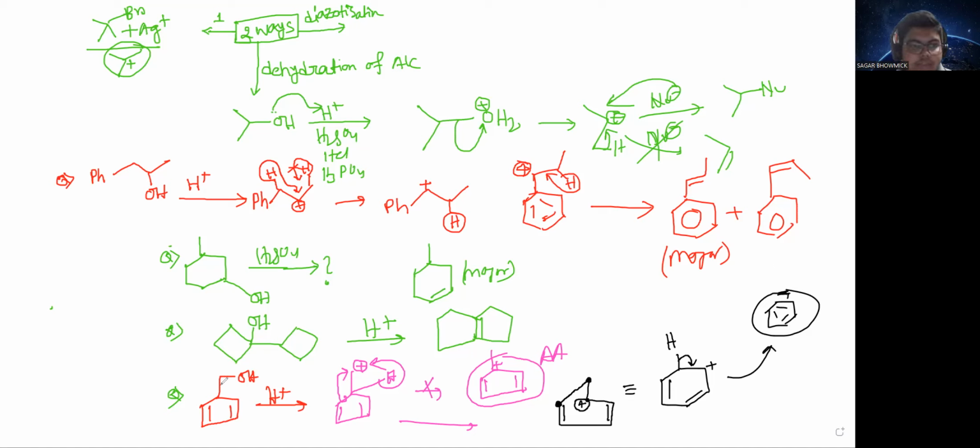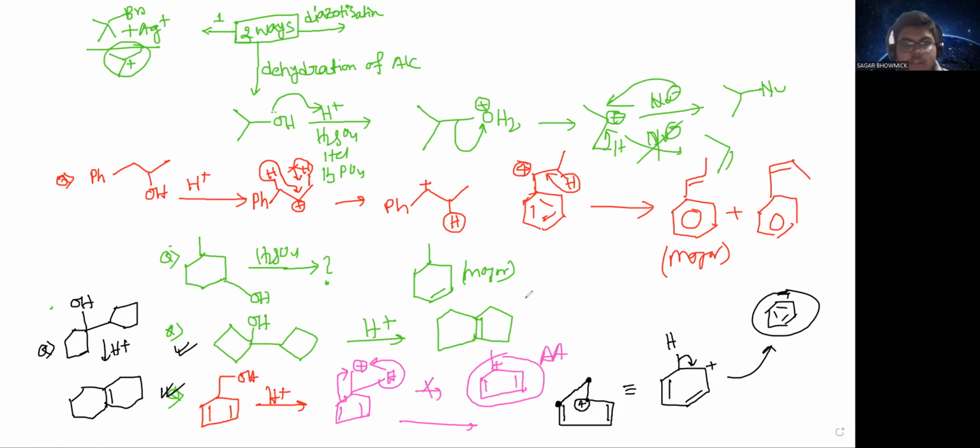Now, a similar type of question. You are familiar with this type of question. So one question you again do yourself, and I will be writing the answers as well. If you face any problem, ask me in the comments. What will happen? A five-member ring, OH, five-member ring, H plus. Try yourself. The product will be similar to this question.